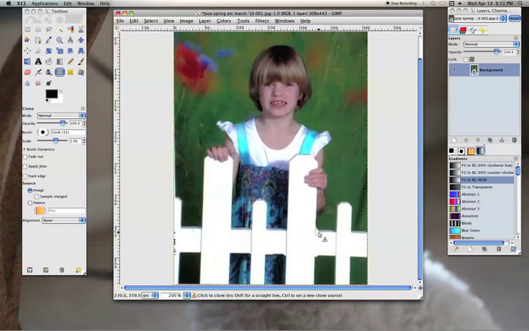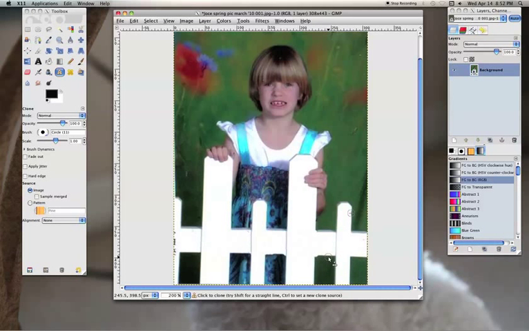Now for here, to be a little fussy, I'm going to click here and I'm going to clone that over here. See how that just cleans up real good? And I'm going to go over here. I'm going to take this little bit and then come over here and just clean that up.